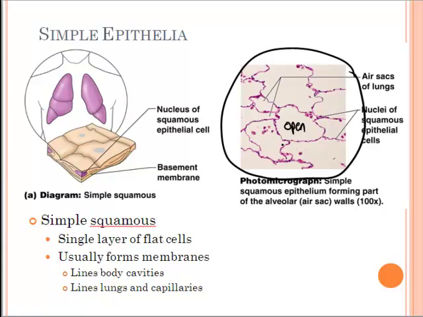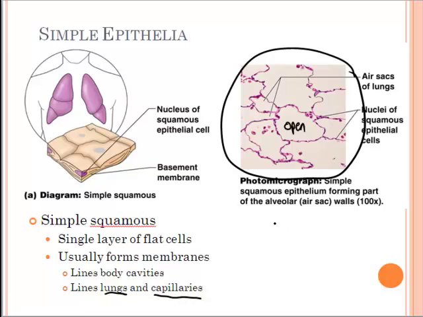So why would you want to have this single thin layer of cells? Well, if you think about the function here, we said that we find them in the lungs and the capillaries. Capillaries we'll learn about in the cardiovascular system. You've probably heard about them before, but they're the smallest blood vessels that we have in our body. Lungs, their job is to bring oxygen into the blood. So when we breathe in, we're taking oxygen into our lungs, but that oxygen has to travel through the lungs using the membrane transport principles we've already talked about.